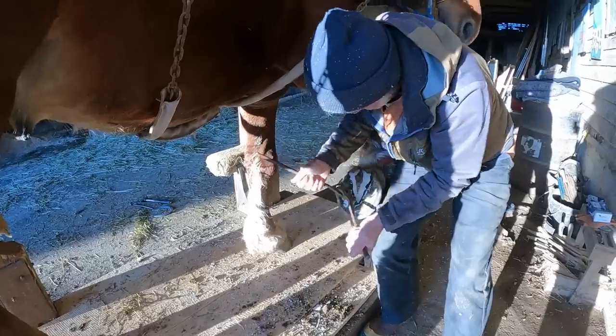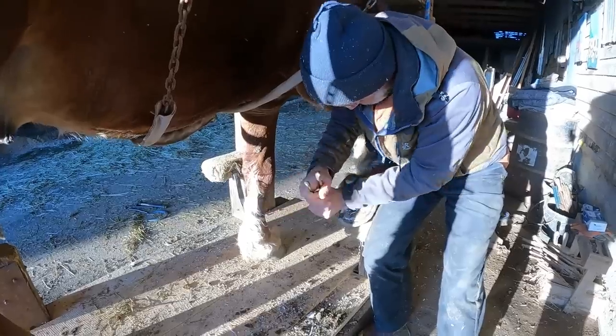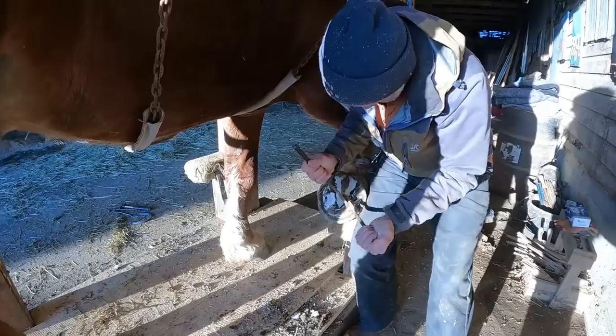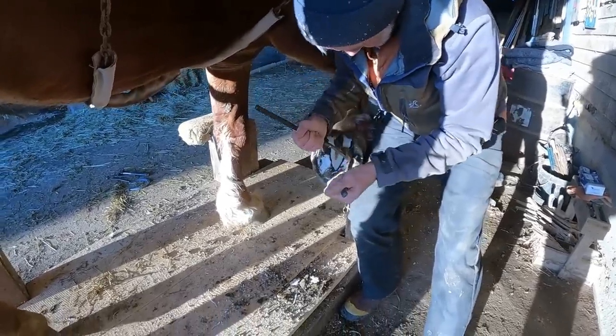When I go to the dentist, I like to have a bite block in my mouth to help hold my mouth open when he's working on it. That's the worst part of the whole thing. And this is kind of the same thing.